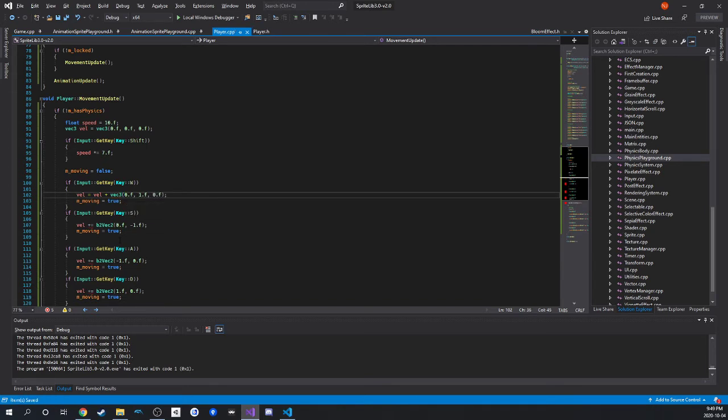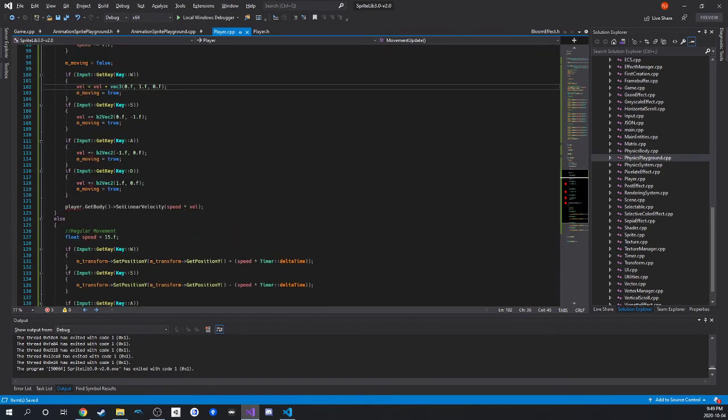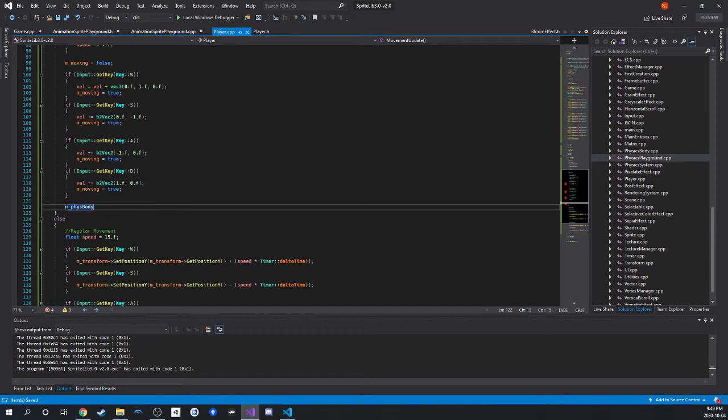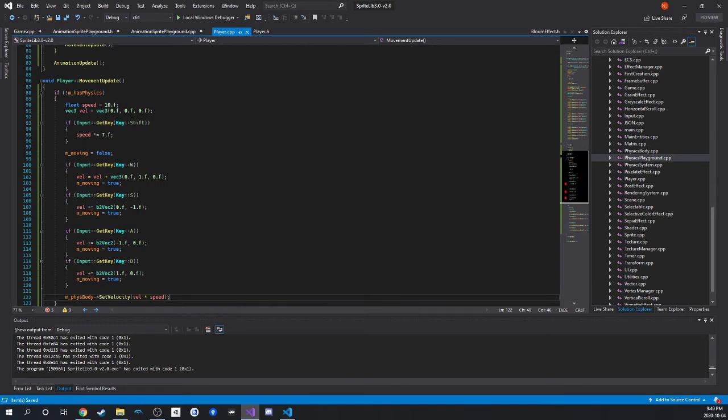Now at the very end, you'll notice that our mphys body dot set velocity times speed. That's all. So moving equals true, and then we just need to set these up.